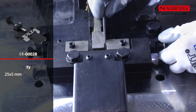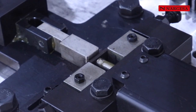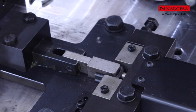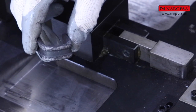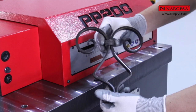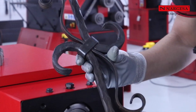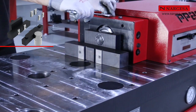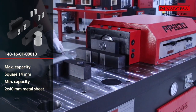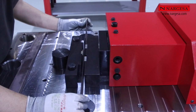We make adjustments in accordance with the material depending on the thickness. We place the lateral stop and we can fabricate clamps to join bars of different shapes. Depending on the size of the piece that we're assembling, we can bend different thicknesses of steel. Together, they form braids to fabricate bars and railings.